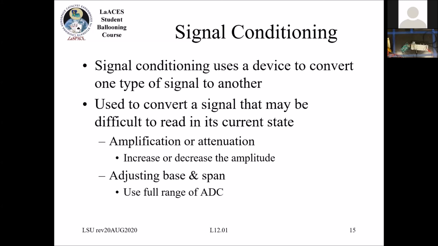An even more obvious example is if I have a signal that has a larger range than my ADC, right? If I have a 0 to 12 volt measurement that I am trying to do, but I only have a 5 volt ADC, well, I don't want to just feed that directly in. In the worst case, you could damage the ADC, but what will most likely happen is you'll get the max ADC value anytime you were over 5 volts. So anything from like 5.01 to 12 volts would give you the same number, so you wouldn't be able to tell.